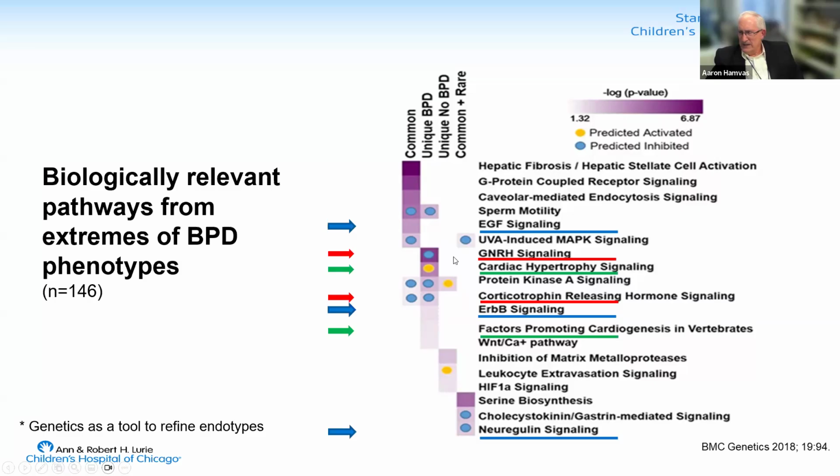And then most intriguing to me, at least, is a couple of the endocrine pathways. So the gonadotropin releasing hormone signaling pathway. We know that there's this male-female difference in the epidemiology of what we call typical BPD, and so could that be a signal? And then corticotropin releasing hormone signaling, and I think this is, steroids are a never-ending and very hot topic in children with BPD. Tamara Lewis a number of years ago, using the TOLSERV cohort, identified individuals with variants in the corticotropin releasing hormone gene were less responsive to steroids. So I think that's another potential pathway for further investigation.